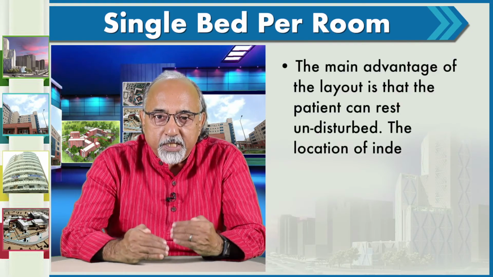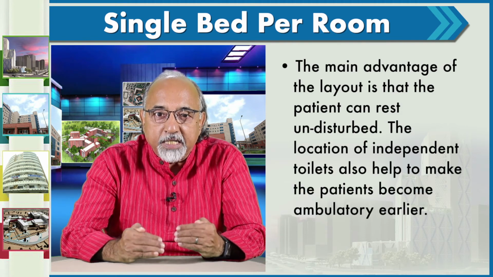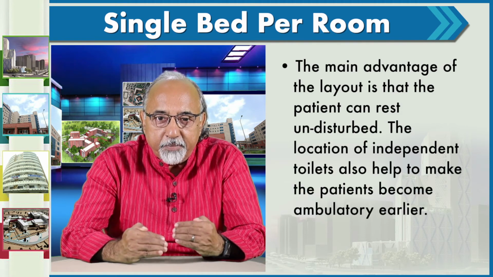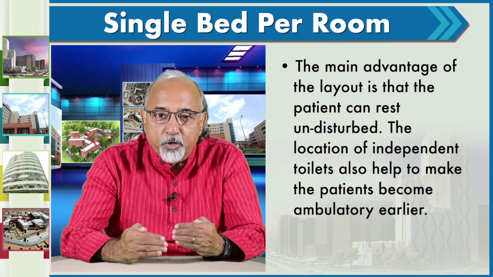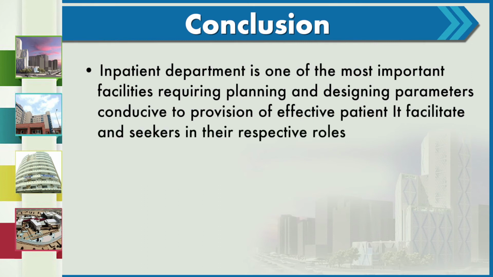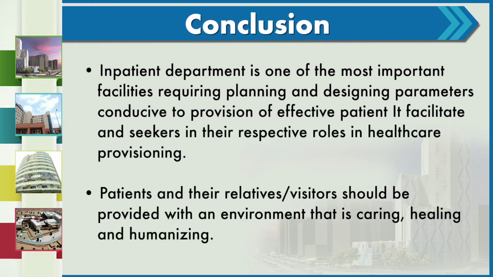Single bed per room. The main advantage of this layout is that the patient can rest undisturbed. The location of independent toilets also helps the patients become ambulatory earlier. Let's conclude. The inpatient department is one of the most important facilities requiring planning and designing parameters conducive to the provision of effective patient care. Patients and their relatives and visitors should be provided with an environment that is caring, healing and humanizing.